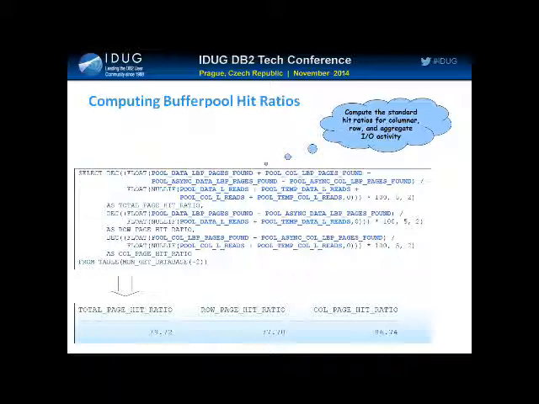Just an example here for you guys. Nothing really terribly groundbreaking here. It's just pulling out standard hit ratios from the buffer pool, but including columnar data. So here, in this example, I just pulled the row page hit ratio, the column page hit ratio, just to show how they can be obtained separately, and the total page hit ratio at the database level.